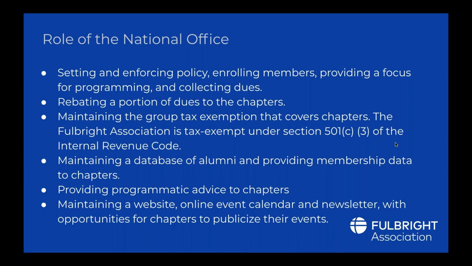We collect membership dues and we give a 10% share of all the dues we collect to the chapters. Those are available twice a year, first January to June 30th, and then July 1 to December 31st. But chapters qualify for those rebates only if they fulfill all the reporting requirements. And the biggest one is the annual report. We'll get into all these details, but I'm giving you a little background as I'm going through these points.